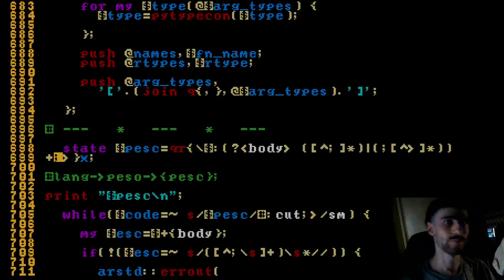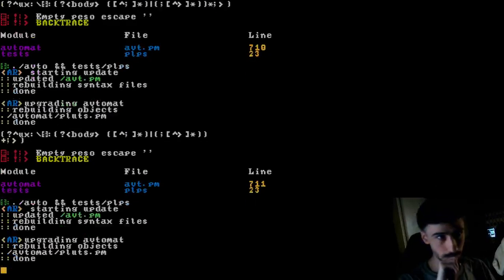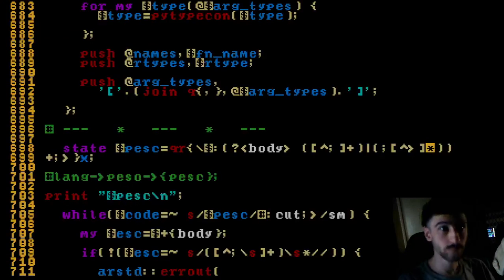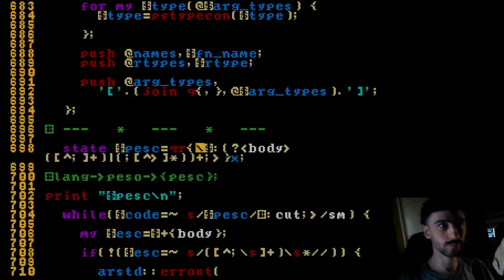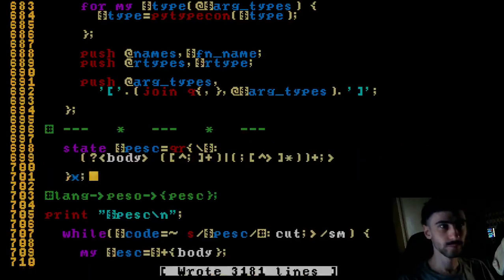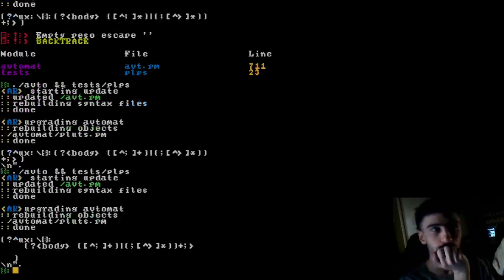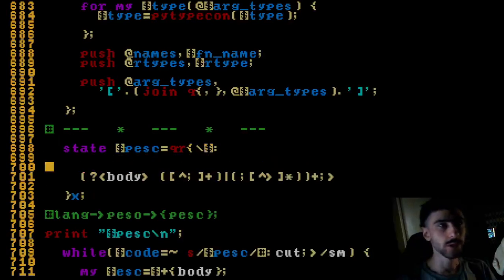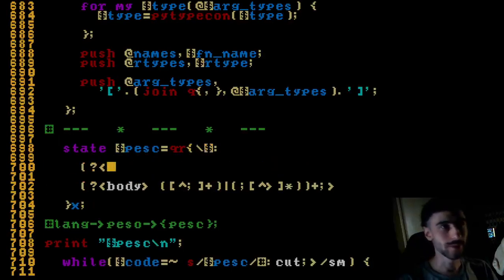Yeah, okay. Alright. Okay, so I had to make it recurse into itself. So that means this syntax is messed up.